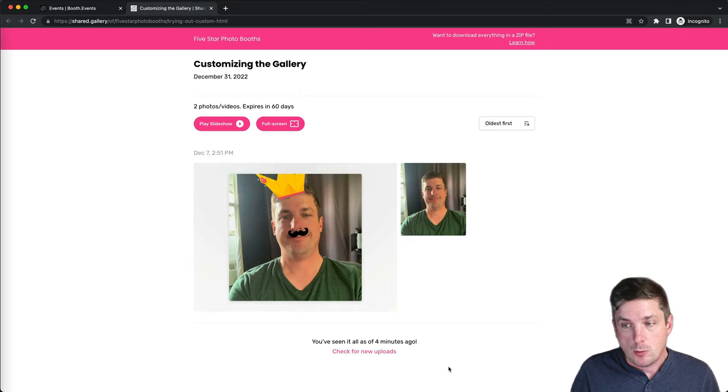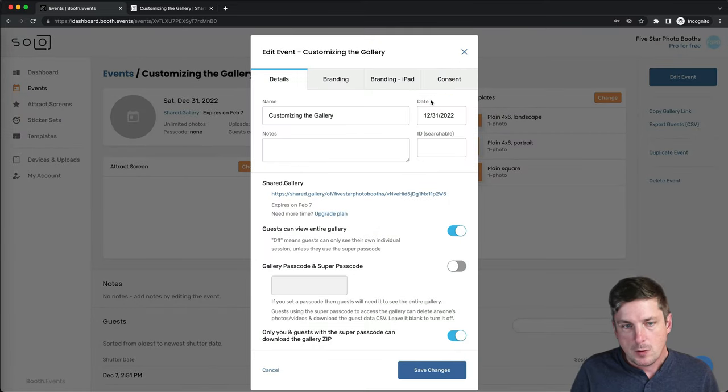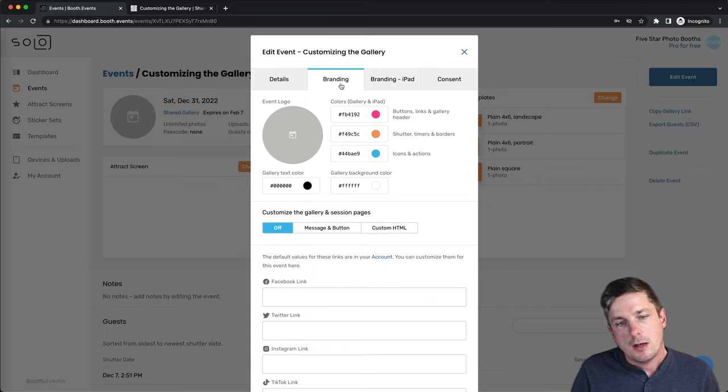We've got a company, we want people to know about our company and to use it. So let's go and have a look. All of the changes that we're going to make today are going to be on the web app. So here I am logged in on the web app and I'm looking at the event. And what I'm going to do here is click the edit button and go to the branding tab. And the first thing I'm going to do is choose some different colors.